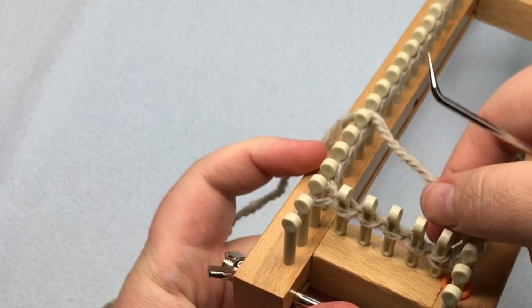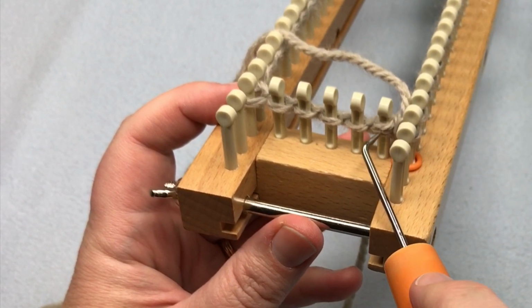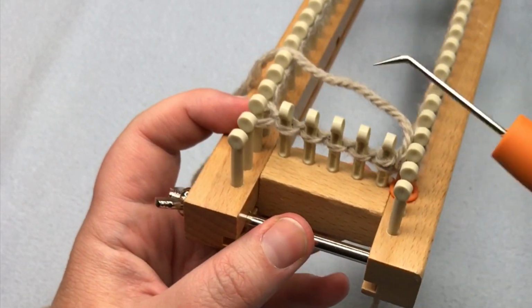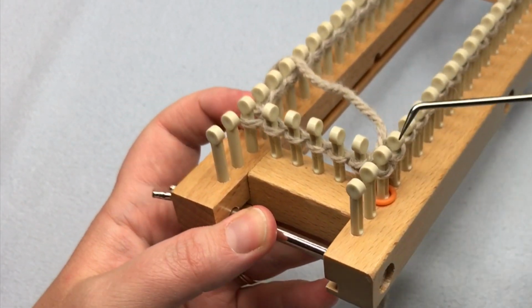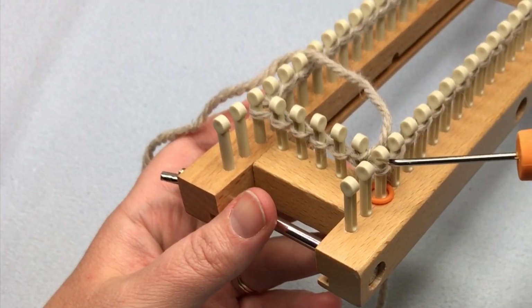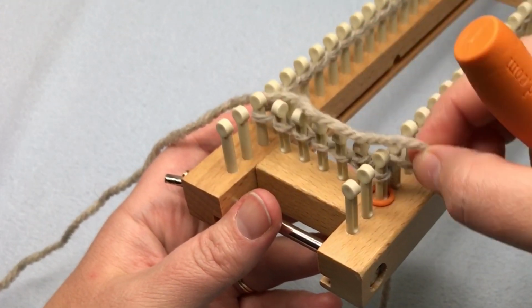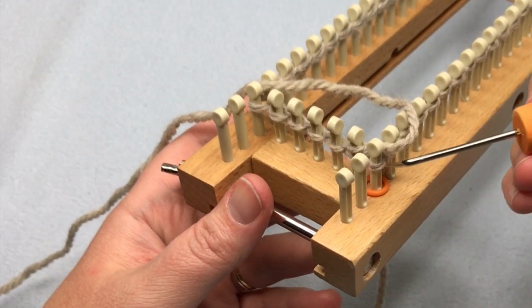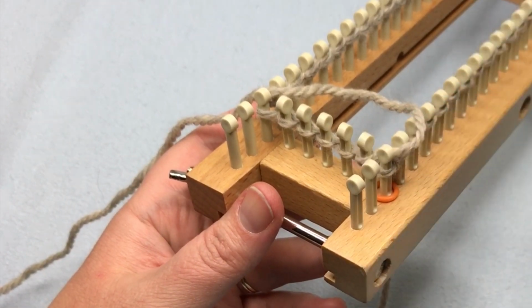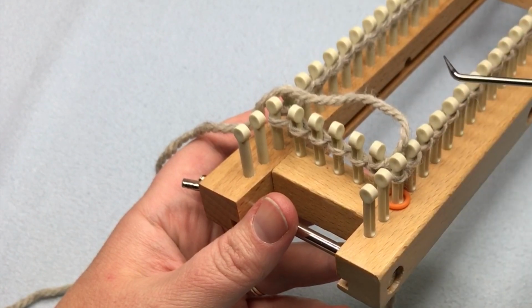And when you start working this next stitch here, go ahead and treat these 2 stitches as one. So if you were to knit this first stitch, the yarn is coming out, it looks like it's actually coming out from between these 2, but go ahead and knit this first stitch or purl, whatever your pattern says. Go ahead and do that, and then when you work your number 2 peg, then you will just knit both of those 2 over or purl those 2 together.